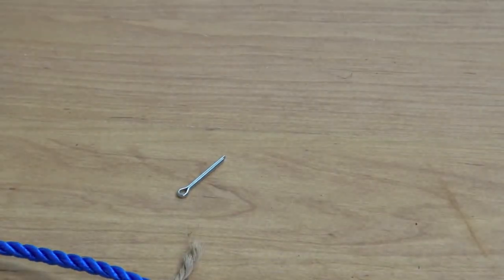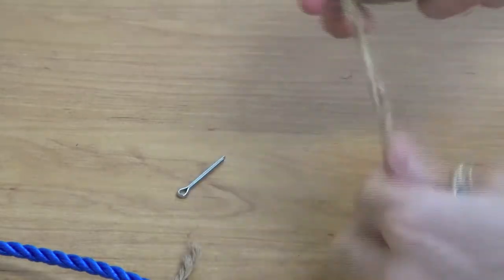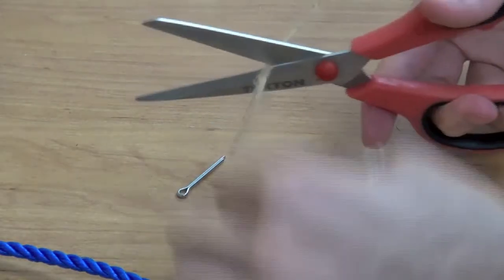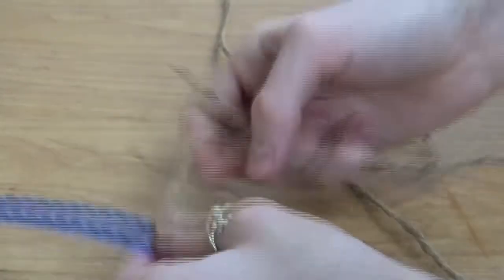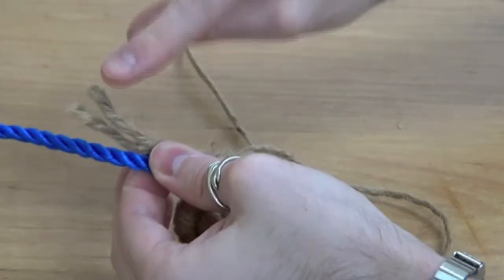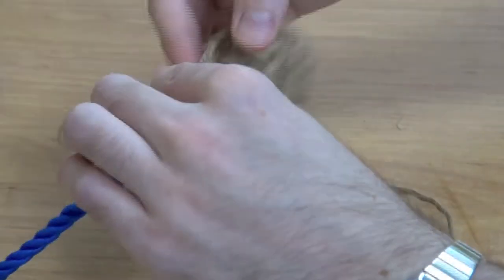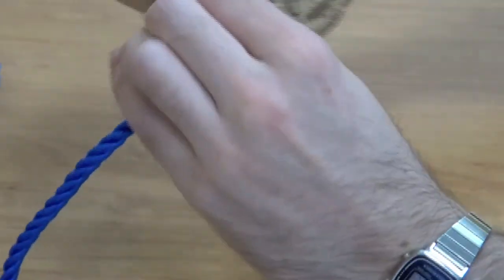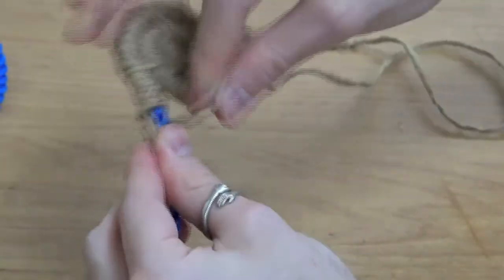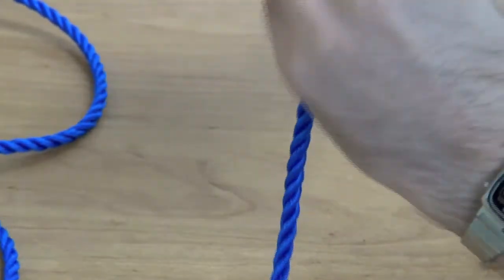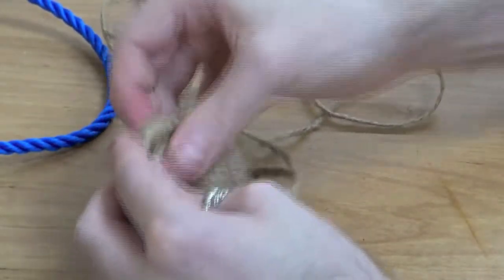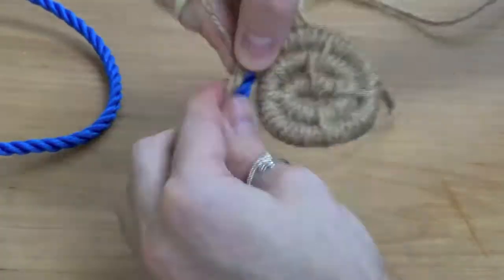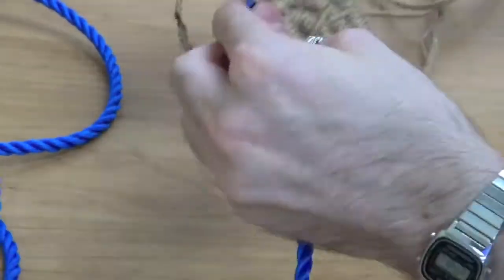At the beginning, you'll notice you'll run out of string. Here, you take off your needle. Grab the desired yarn that you would like. Fish through the needle once more. Then you're going to take your one end and make sure that it lines up with your first one. These two remaining strings will be wrapped underneath the coiling string. So here we're going over and under, right over top of those two strings. And we'll continue this process until they're completely covered. Here I'm fishing my needle through on the coil just underneath the one. And then I'm going to continue that process, making sure they're all pressed tightly and neatly up against the rope.